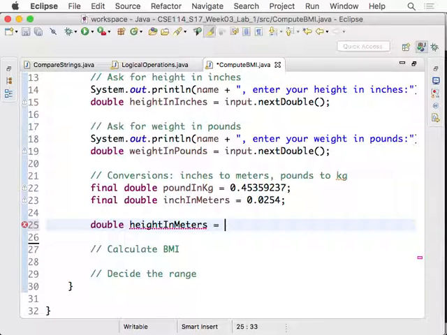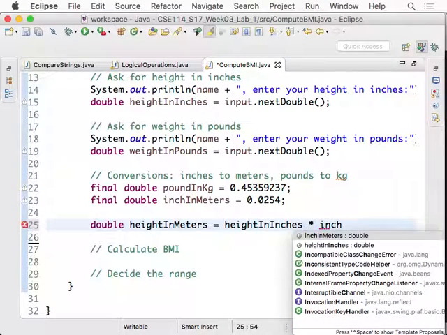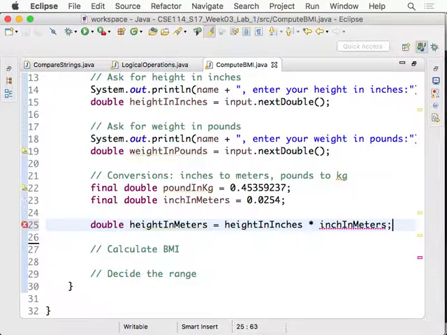By the way, if you type height and press Ctrl+Space, it's going to complete it for you because that's already a variable you declared. The height in inches, which we assigned from here, you can multiply by the measure, so that will be inches in height times inch in meters. Okay, like that.